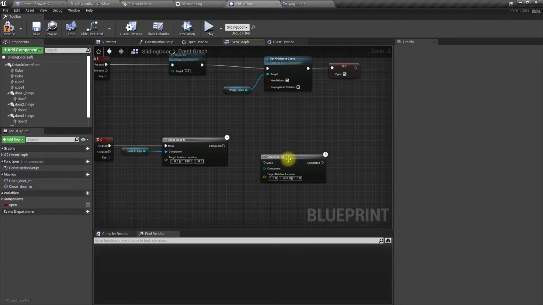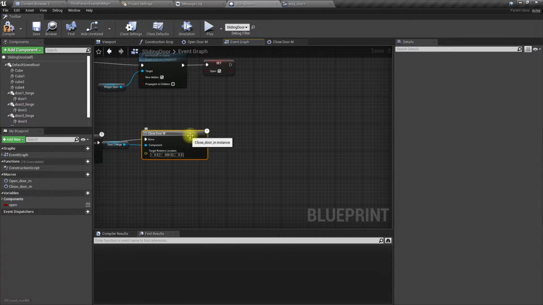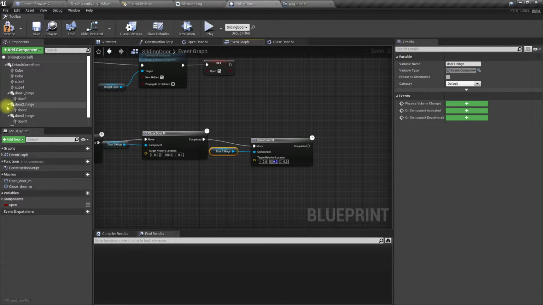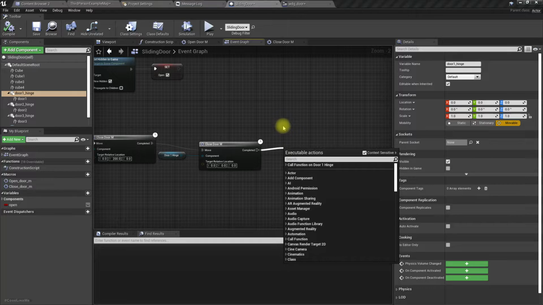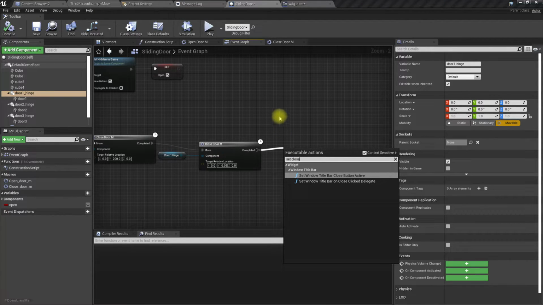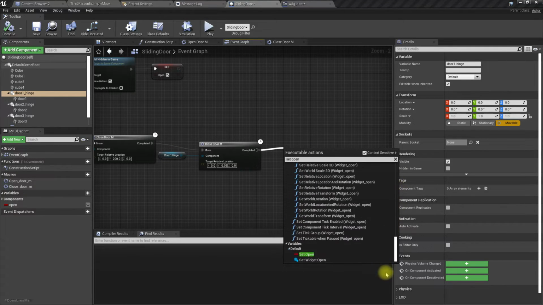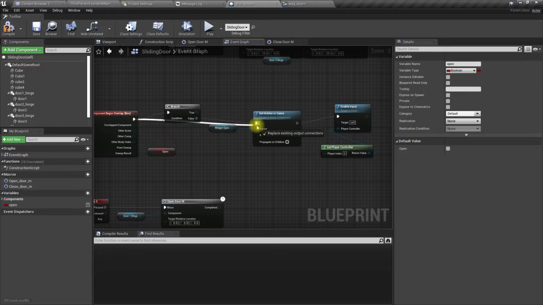And then the other door flap. It should be 200. And then the first one, it should remain as 0 because there is no local offset here, right? And then we should set open to false. So yeah, actually we don't need this because it shows the close action as well.